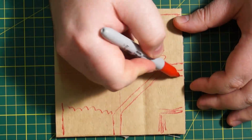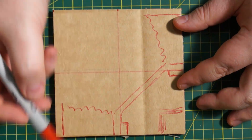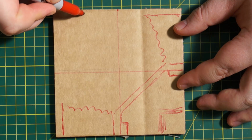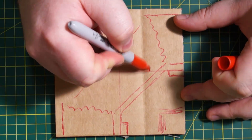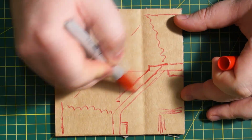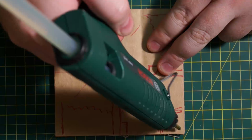So I'm just drawing roughly where the walls are going to be. You need the walls to connect to the passages. They're going to have this sort of little island in the opposite corner, and then a bit of a rickety bridge across that area. So I'm just cleaning up where those walls are going to be so that it's correct. Measuring to the midpoint.